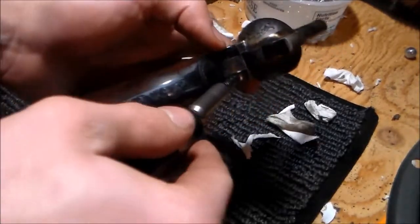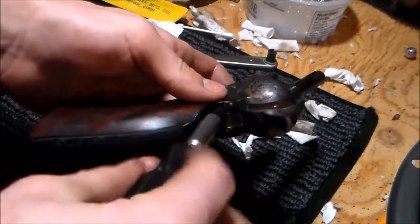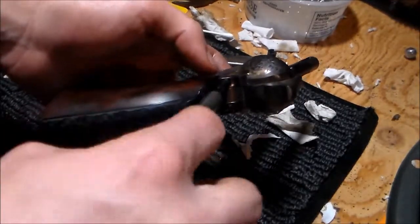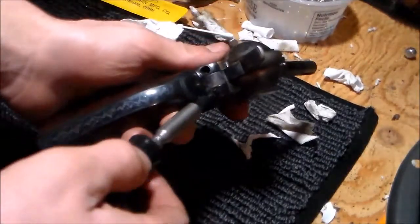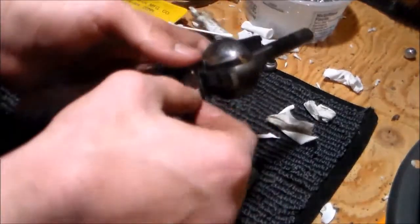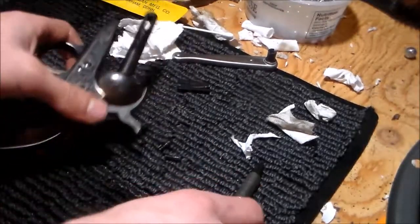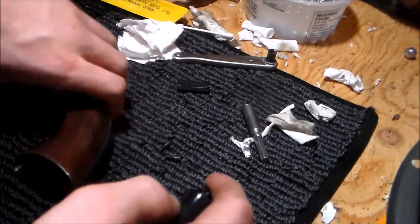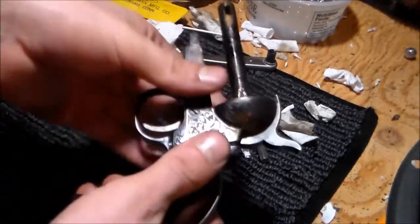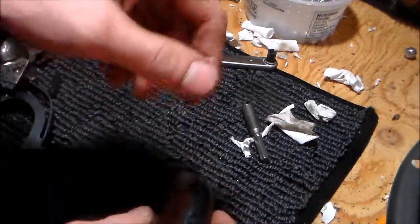Whoops. And I'm going to take this one out. Really, what you could do at this point is just take the bit out of the screwdriver and just unwind it like that. It might be a little easier. Yeah, that one doesn't want to come yet. Okay, I got that screw out. So I'm going to take my bit and remove this screw. And now you could slide off the grips and the back strap. And like I said, I keep all the stuff together.